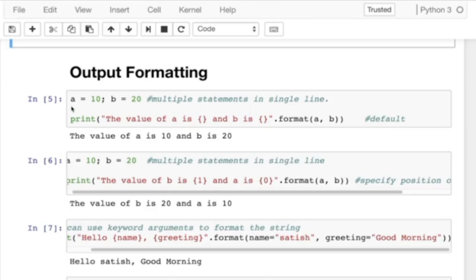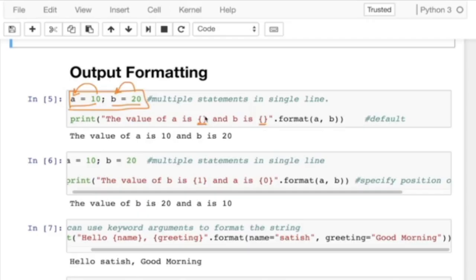Let's assume I have two variables, a equals 10 and b equals 20. Remember, this is a one-line assignment; we just saw assignments a while ago. I'm assigning 10 to a and 20 to b, doing two statements in a single line. Now let's assume I want to print the value of a is some value, the value of b is this.